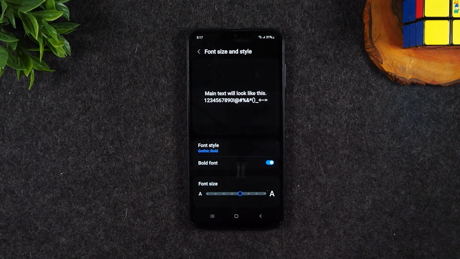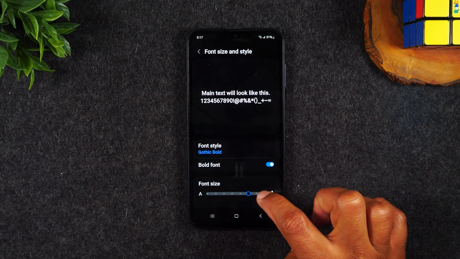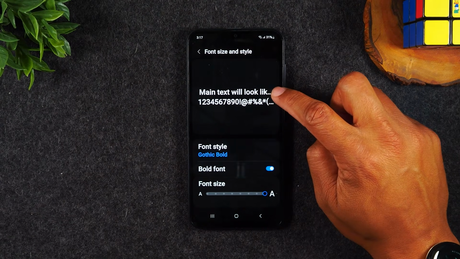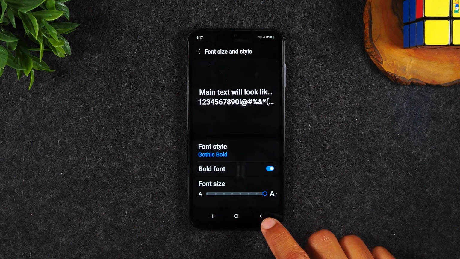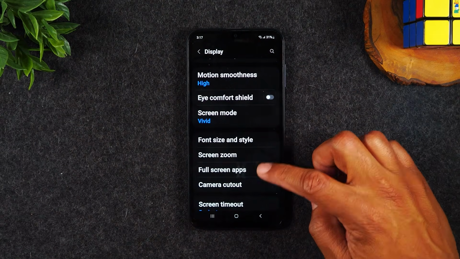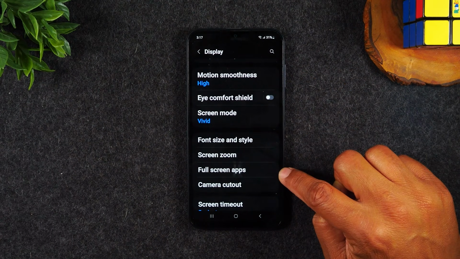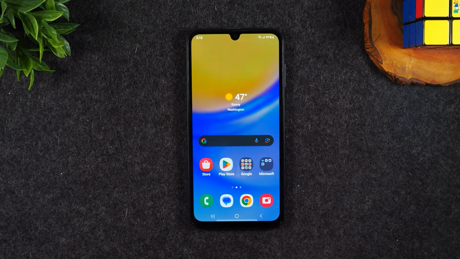So these are just a few of the things you can play around with to try to make the text bigger. And again, if I go all the way to the right, you'll see, this is really big. So obviously everyone's eyes are different, so you'll want to keep tinkering with it until you find a size that is most comfortable for you. All right, when you're all done, you can hit your back button and notice how much bigger even the menu text is just from some of those changes. Then we're going to hit the home button to take us back to the home screen. So that, in short, is how you change the size of the text.